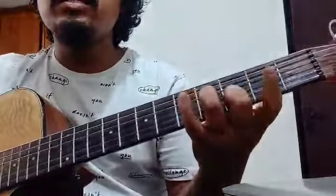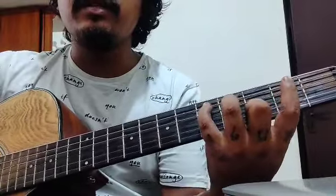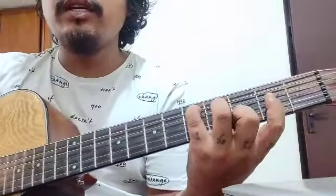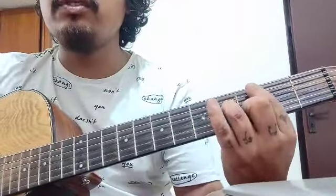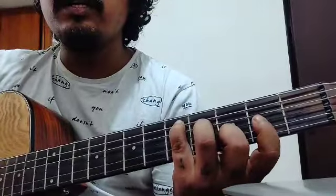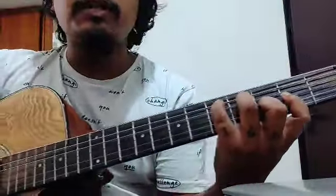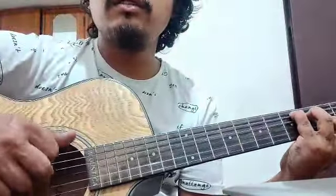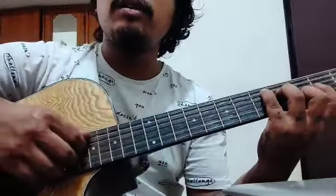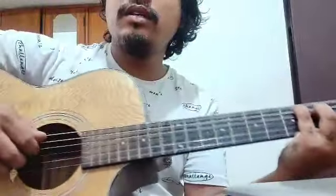Now the next one is D, where the pinky is free for now, so the pinky we can play on the 5th string, which is D. The index was there with the G, pinky went to the 5th fret of the 5th string, and index will go to the 3rd string, 2nd fret, so that would be D. Same pattern here, so coming back to the 5th string, thumb, same way.